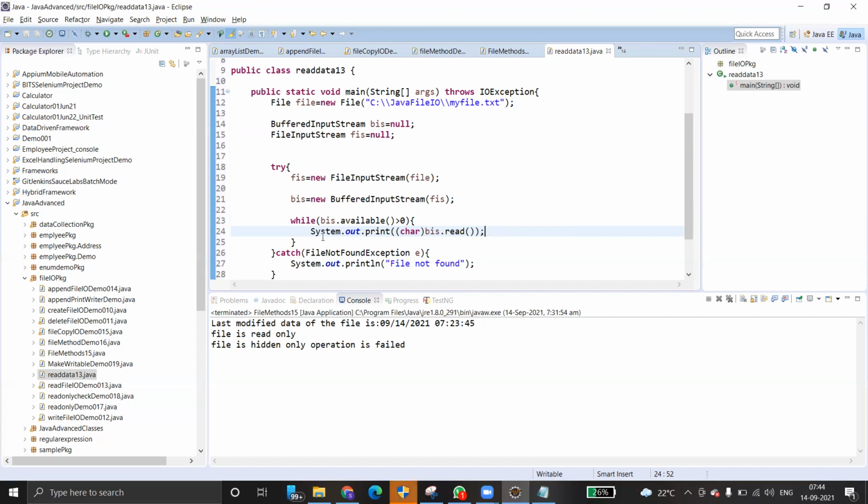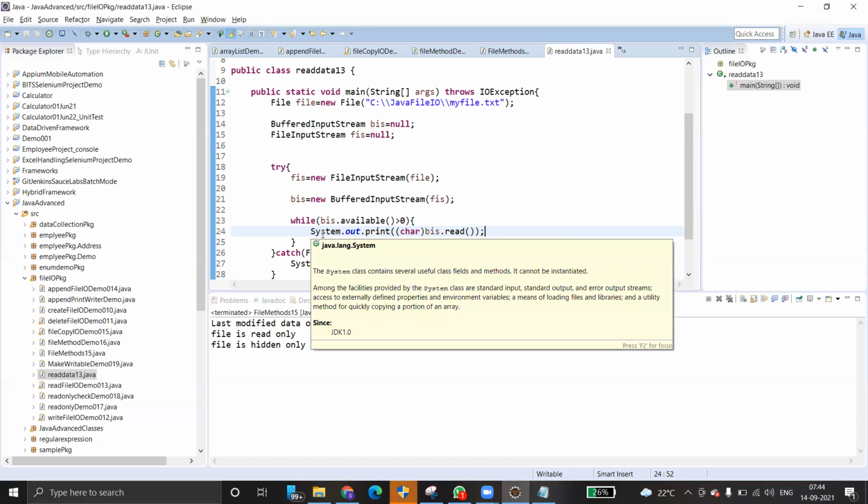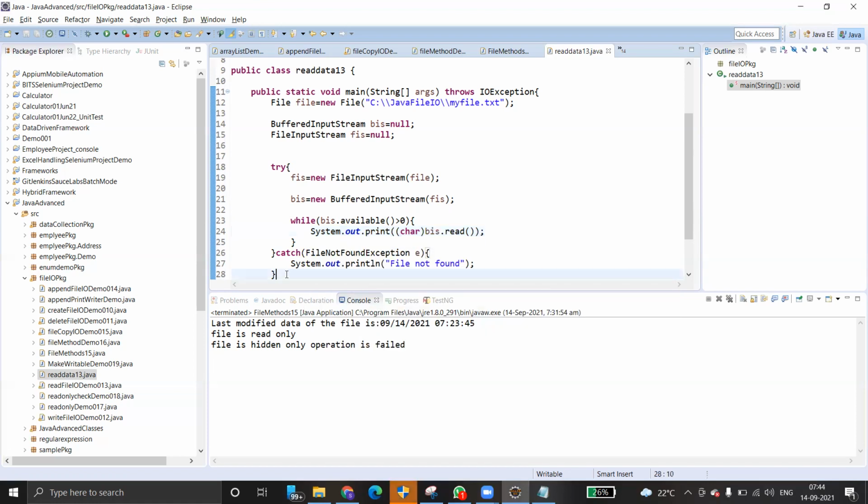So this is all about the exception. Then finally we have one more thing called the finally block.